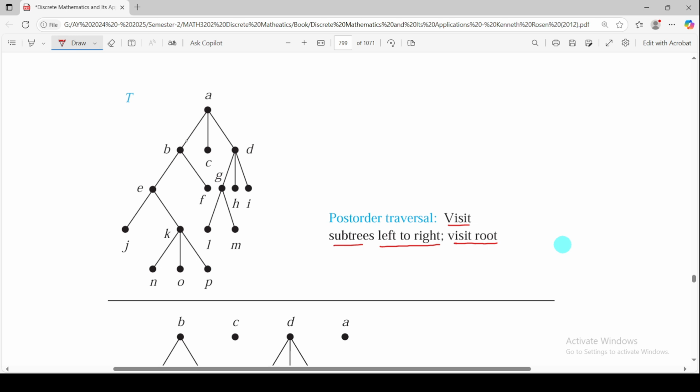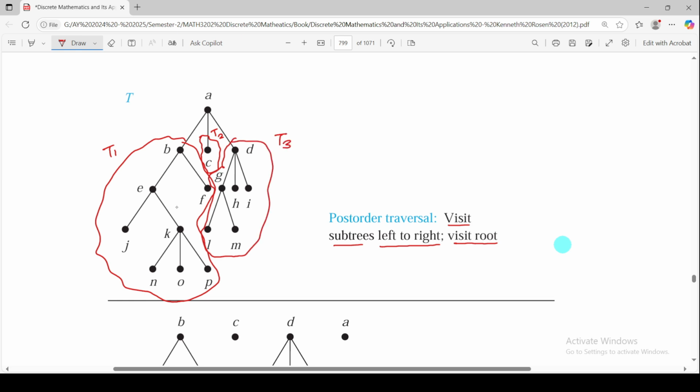So this is the leftmost subtree, that is T1, and this is the next subtree, that is T2, and the next subtree is T3. So the visit will be T1 first, then T2, then T3, and then the root A.